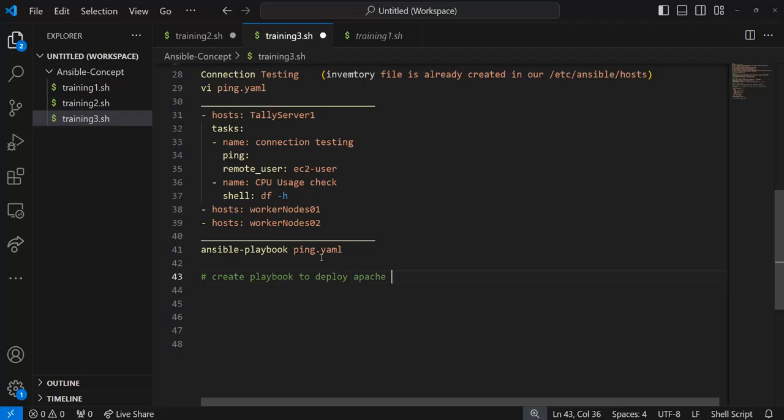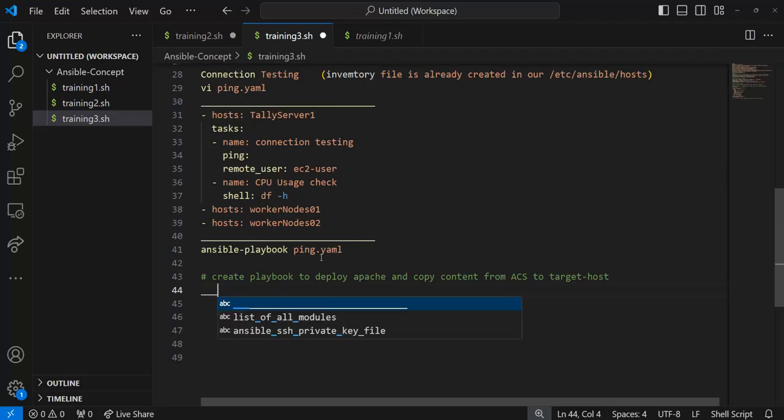So let's also say copying content from Ansible control server to the target host, right? To the target host. Good. So this is what we want to do. Now we want to install Apache, and then write a simple playbook for that.